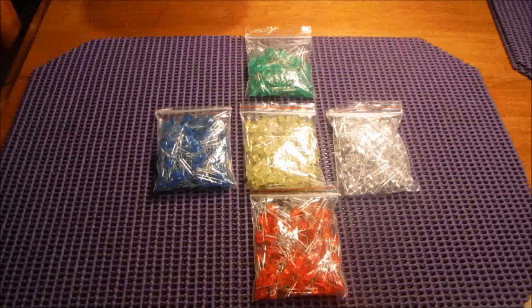They are bright — really crisp, clean colors and solid. They're not a washed-out, flaky kind of thing; they are really nice LEDs. We use them in our RC applications and they are really bright and beautiful on the trucks. Give them a shot — I would definitely recommend them. If you have any comments or questions, feel free to leave them below. I try to get to each and every one, and if I don't have the answer I'll ask Kev and we'll find the answer for you. Thanks very much for watching — see you on the next one, bye for now!